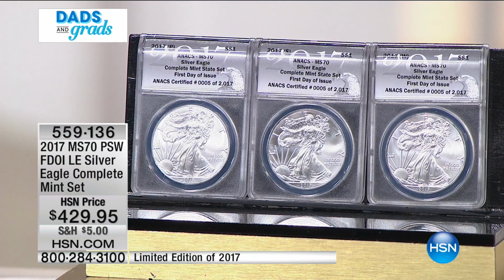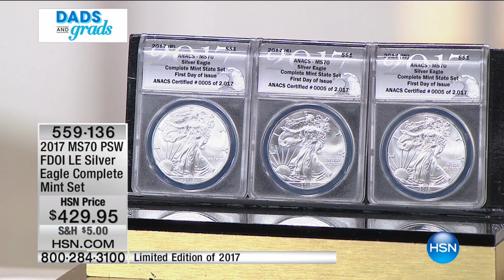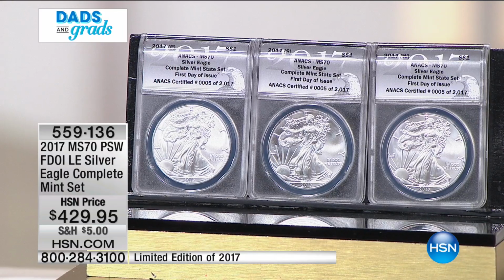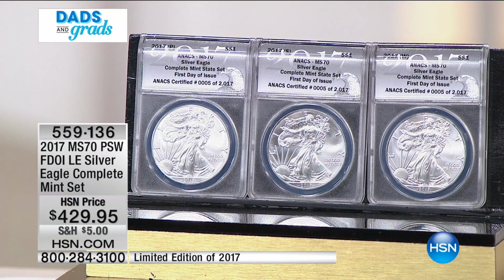Well, of course, they were lying to us. For some reason, it was extraordinarily important to them to keep this information from us. When asked, they denied it. However, because of the laws of the United States, if you file a Freedom of Information Act request, which you can actually do online, they have to give you a true and correct and accurate answer. And so this guy filed this request and said, could I please have the mintage figures of American Silver Eagles from the West Point, Philadelphia, and San Francisco mints for 2014, 15, 16, and 17. And they sent back a letter that said, yes, indeed, you may.